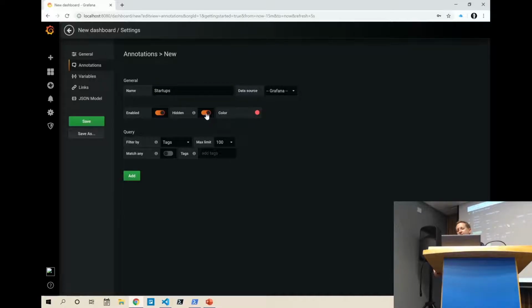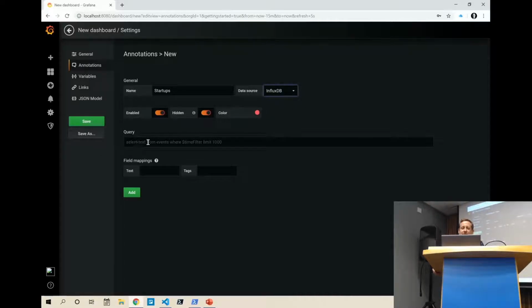By default, you can have toggles at the top of the dashboard to allow you to turn these on and off for when you want to. So I should make a toggle appear, but again, it's been a bit ropey. Saying we're coming from Influx, and unfortunately for this you have to actually write a query using the Influx query language. Basically, I want the restart and host fields from the startup metric, where $timeFilter is an automatic variable. And then I'm going to add in here host. Basically, when it adds the annotation, it's going to add the value of host to that annotation automatically.